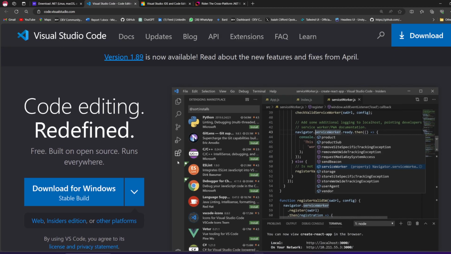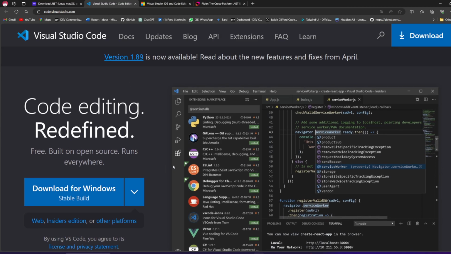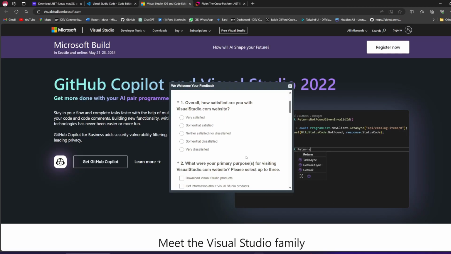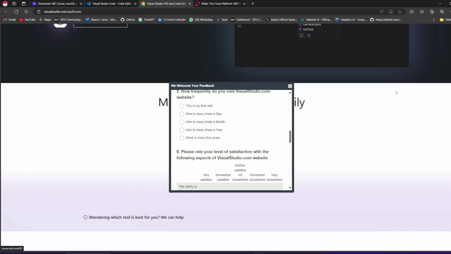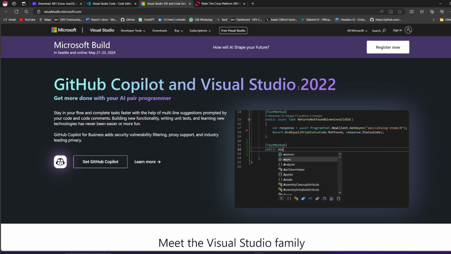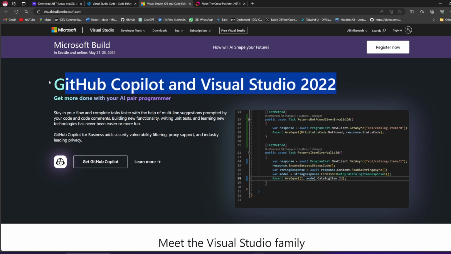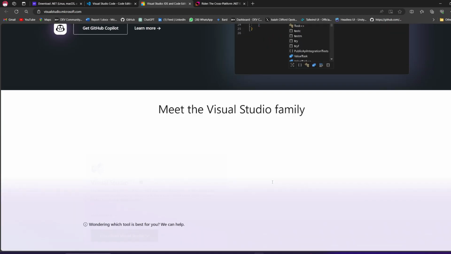If you are using Linux, you don't have access to Visual Studio either. The primary or official IDE for C# development happens to be Visual Studio, which Microsoft recommends when you're doing C# development.